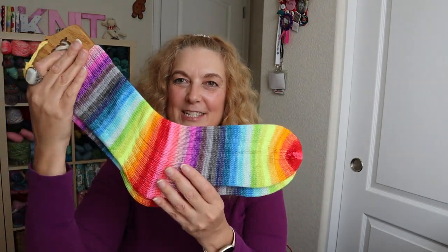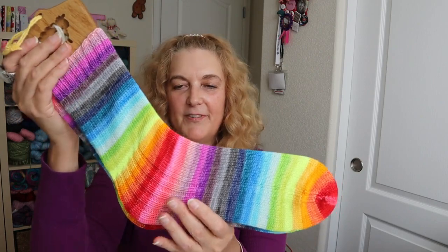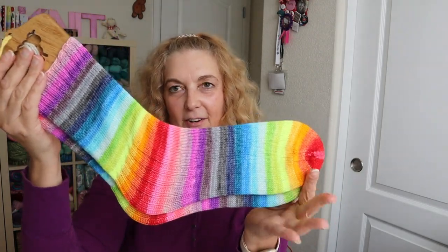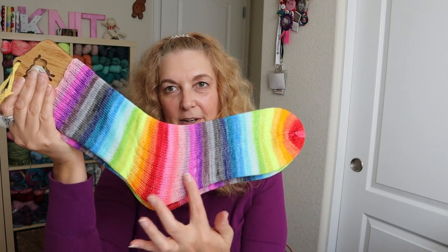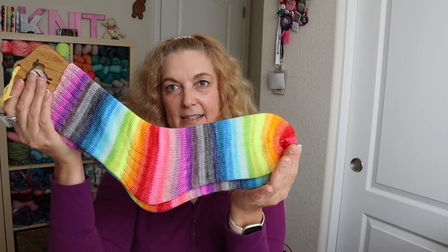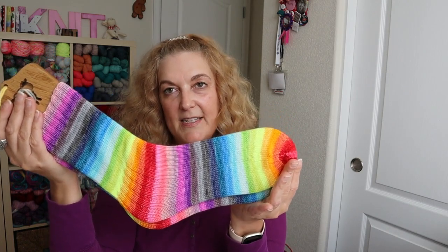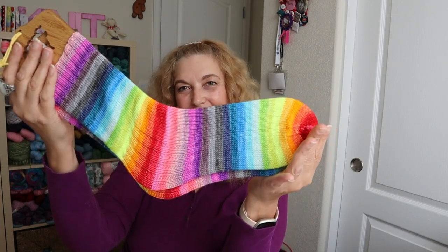It's kind of just like a tube sock, really, but they're great for a new sock knitter or someone who's making socks for a child whose heel might grow a little. They can wear it a lot longer, instead of having a sock knit to a specific size foot and then having the child outgrow it. So you should check it out. Definitely a fun pair of socks to make.